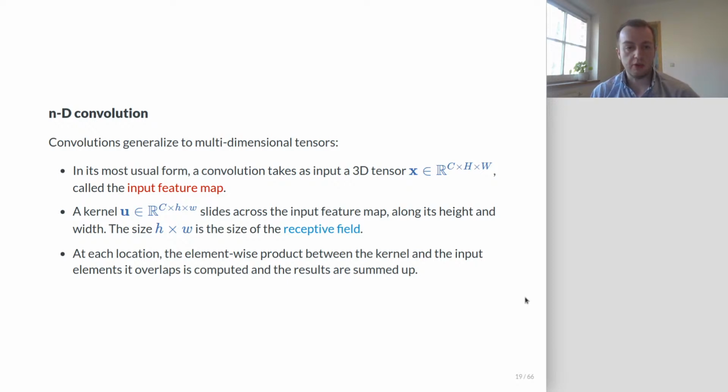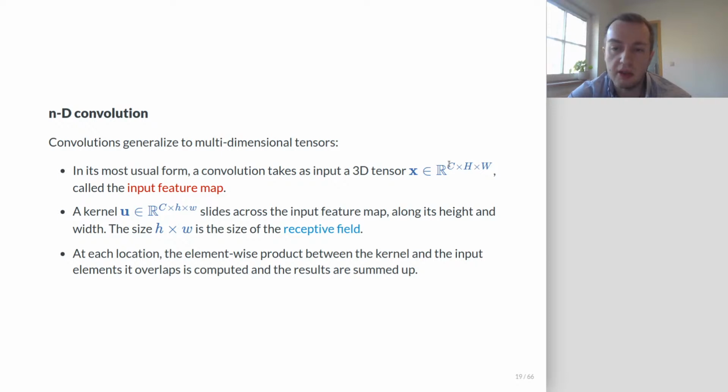And so, as I just said, convolutions generalize to multidimensional tensors of arbitrary dimensions: 3, 4, 10, 1000 if you wanted. But when it comes to dealing with natural signals, in their usual form, we would just define it on a 3D tensor. For example, images correspond to 3D tensors of size h times w, for the height and the width of the image, times c, which corresponds to the number of channels that you would have in the image.